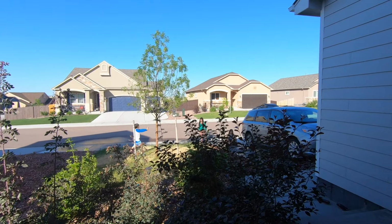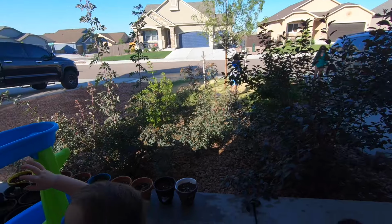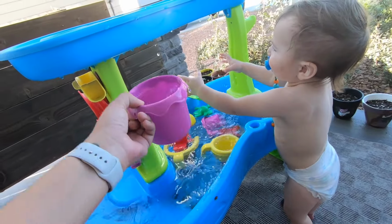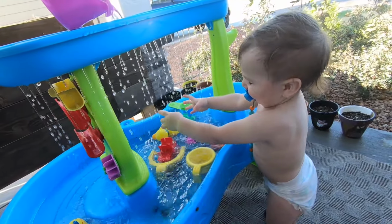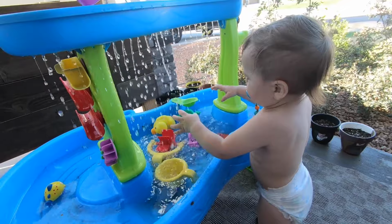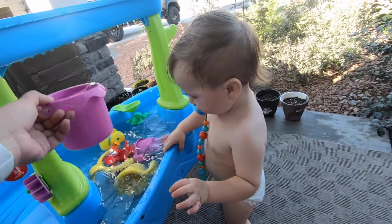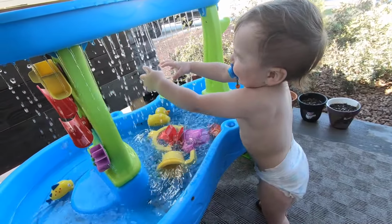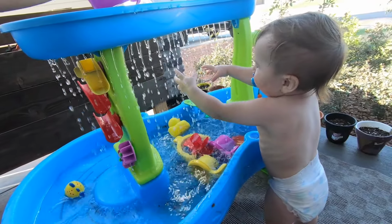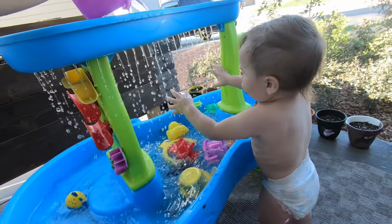Hi, Bash! I thought you wanted the sprinkler on. I got it. You have the sprinkler. Oh, okay. I feel like I shouldn't have started this because he's going to want me to continue to do it. It's okay. I guess we'll work one arm out. This is a very cool, I don't know what they're called, water tables? This one's by Step2 too. Ash really likes it. I saw some people on YouTube get a fish tank and install it so it has a constant stream. So maybe I'll figure out how to do that.